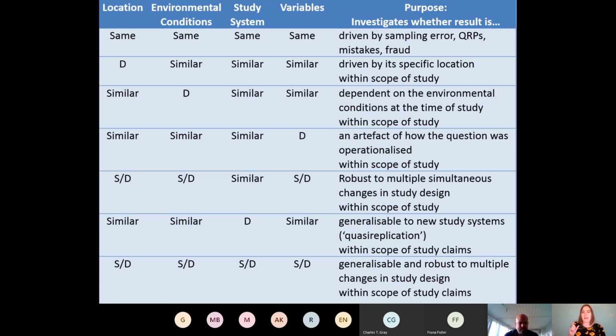So, I'll pick this apart even further in a little bit, but say I was doing a study on the relationship between tree height and altitude, and I made a claim like, for every 100 meters of altitude, trees are 10% smaller. And I didn't specify that that claim was only restricted to the location I sampled it in or the study species I was looking at. It would be reasonable, I believe, to test that study in a replication in any location, in any species, if it came within a similar altitude range, because that's the only thing that's specified in that specification of a study scope.